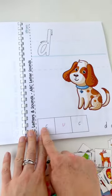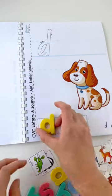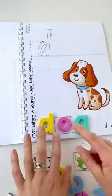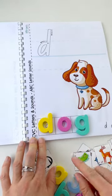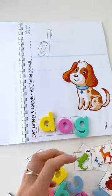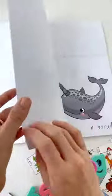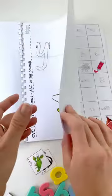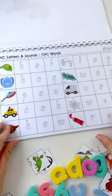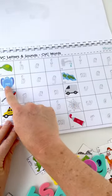If it happens to be a CVC word — like dog — we can sound it out: D, O, G makes dog. If you haven't been through the book before, I'd probably skip these ones until you get to the end, do a bit more of the putting words together, then come back and do these. Then we come into building CVC words: H, A, T makes hat; B, A, G makes bag; P, A, N makes pan. We've got a whole range of letters with your vowels A, E, I, O, and U.